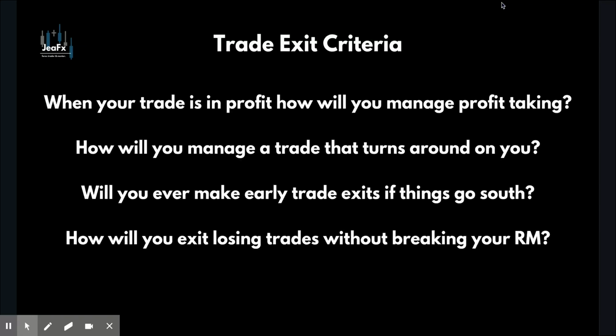So when we have our entries and our trade management down, we need to look at trade exit criteria and the safe, logical ways to get out of trades, be it at a profit or a loss. So some ideas here: when your trade is in profit, how are you going to manage profit taking, taking portions, taking full profits? How are you going to manage a trade that turns around on you?